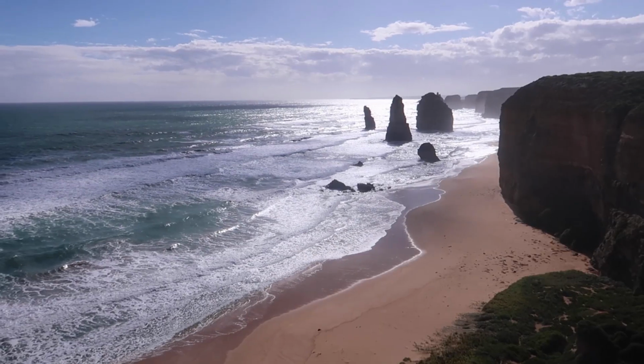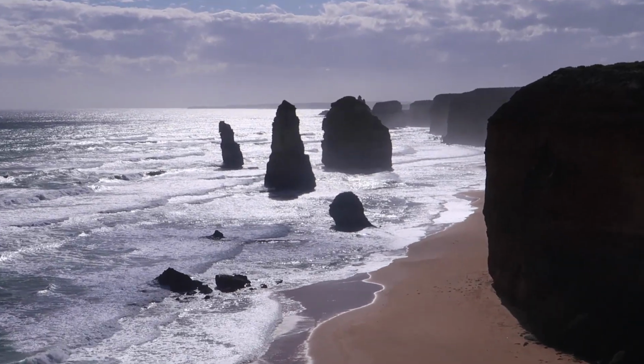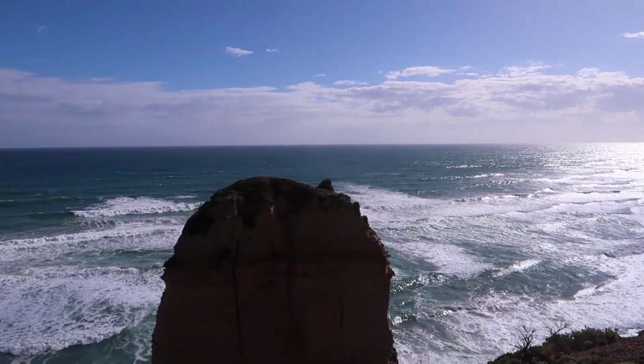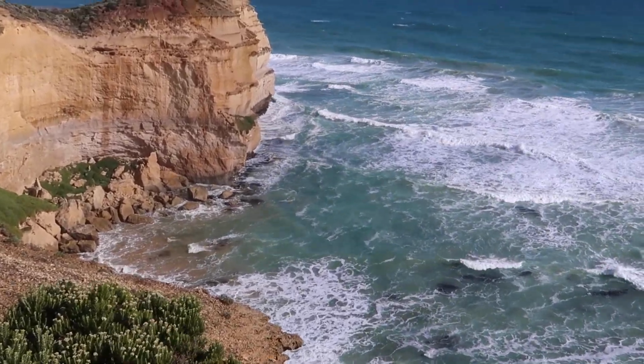Wow. It is the last stop on our tour. This is how far we are going today. We are visiting the 12 Apostles, which is these amazing rocks that are coming out from just beside the beach. However, there used to be 12. I don't think there's 12 anymore. They all fall into the sea or fall over. So I think I can only see like 5 or 6 now, but it's still pretty cool to see.